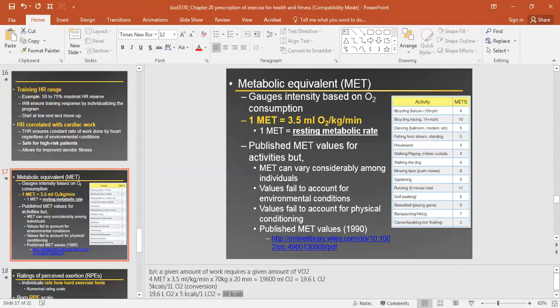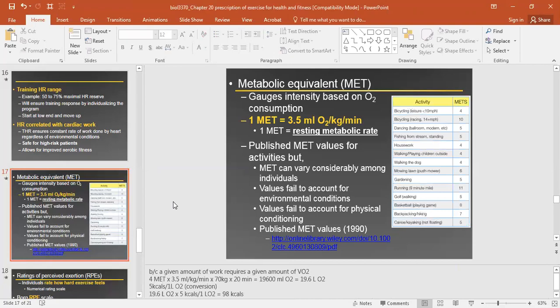So this calculation is really important to know and understand. Learn this, memorize it, put in different numbers, and do the calculation. You might see this on an exam. Again, this is just a short version of this huge table. But MET values are a good way to estimate intensity and work being performed during exercise, and also estimate calorie expenditure during exercise without any more fancy measurements, like having to measure VO2 or metabolic rate, either directly or indirectly.